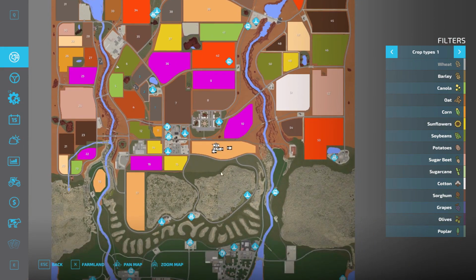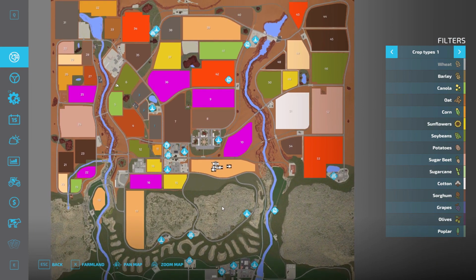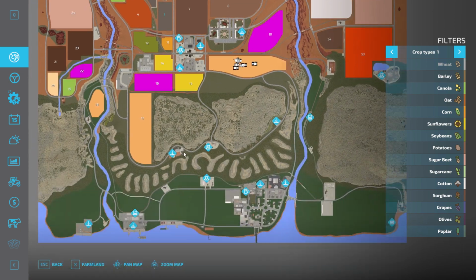I don't even know where the farmhouse is on this thing, but I doubt if we're going to see an icon for the farmhouse. I honestly doubt it. I think it skipped the farmhouse completely.